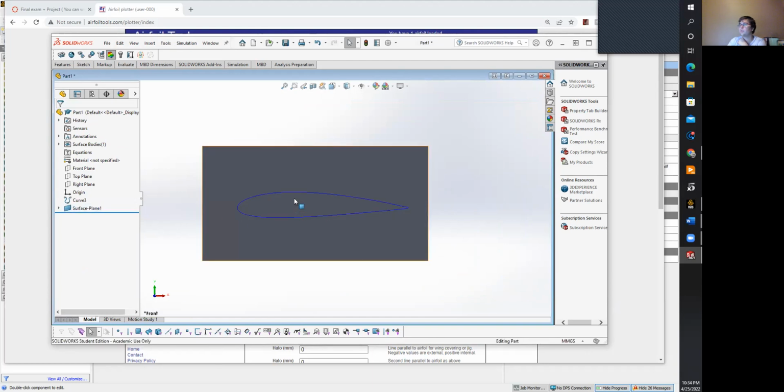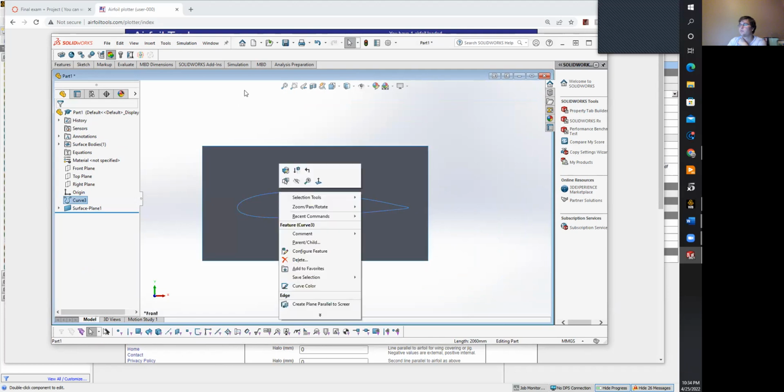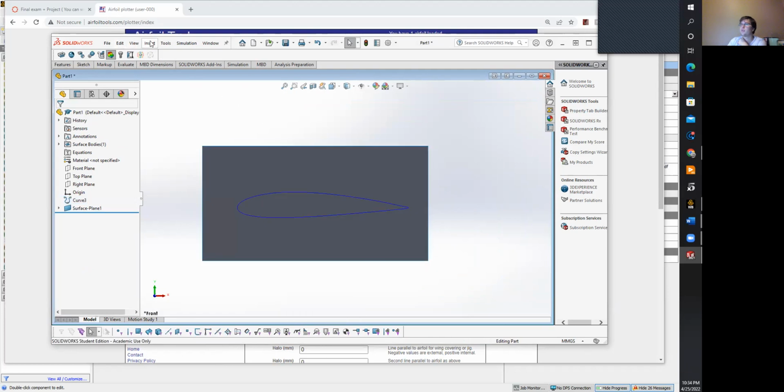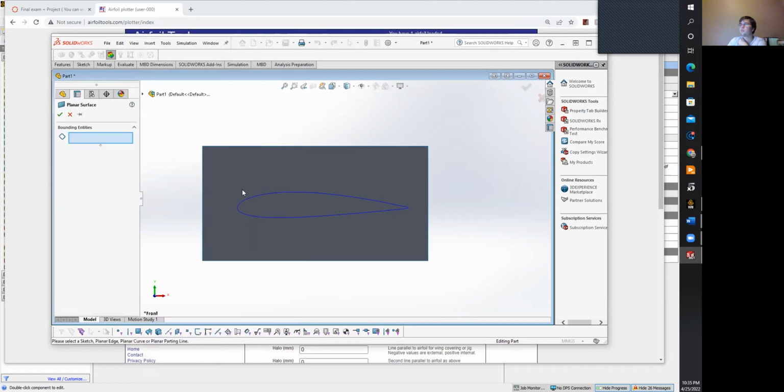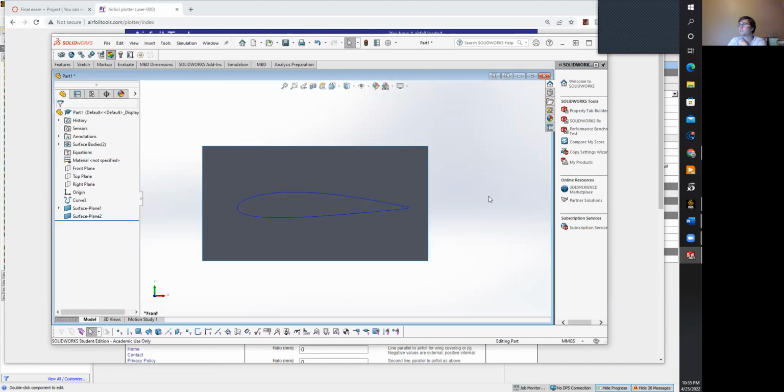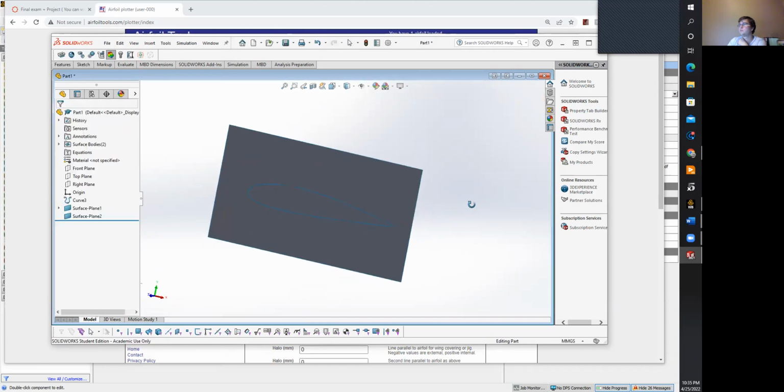But what we want to do is have this airfoil go through. So we can actually go ahead and insert surface, planar. This guy, check. Should have gone through.